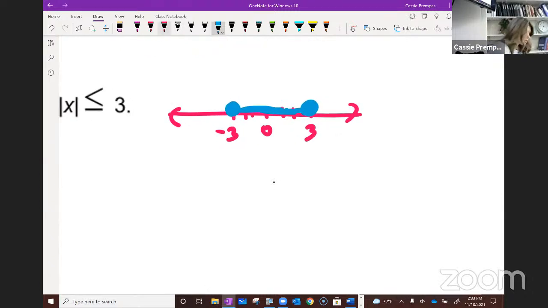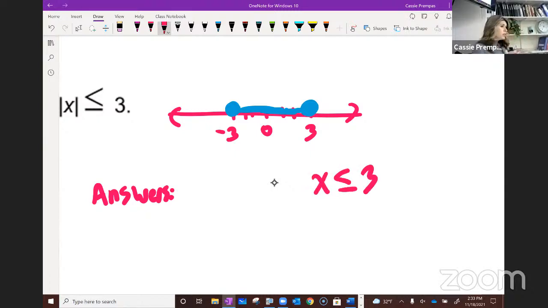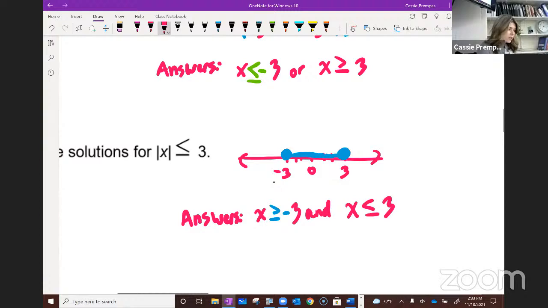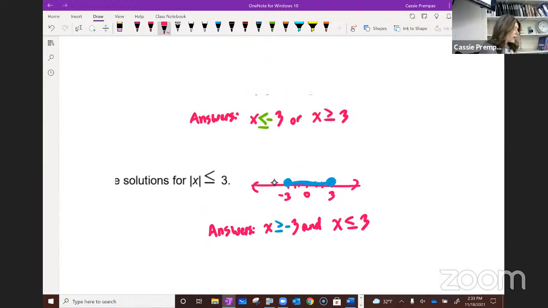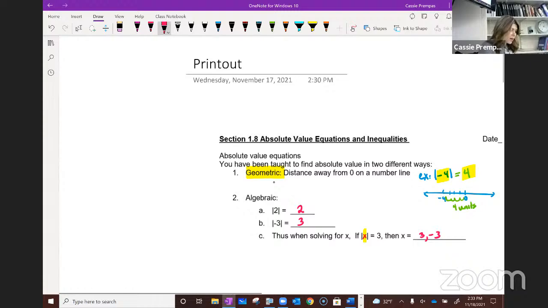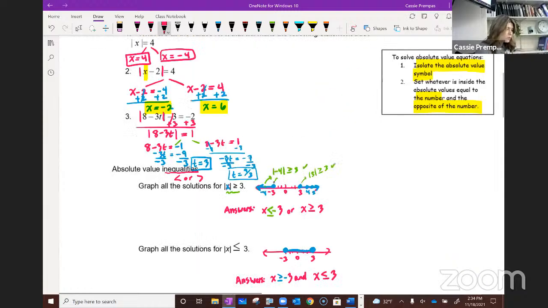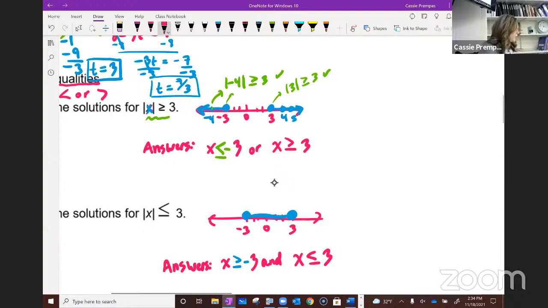Now let's put our answers in the same way that we did before. So in this case, I would say my values of x have to be less than or equal to 3. And I'm going to use Katie's word. And the values of x have to be greater than or equal to the opposite of 3. Now, remember what I said earlier on. When you need to solve for x, so when you need to undo the absolute value, you have to set up 2 equations, or in this case, 2 inequalities.